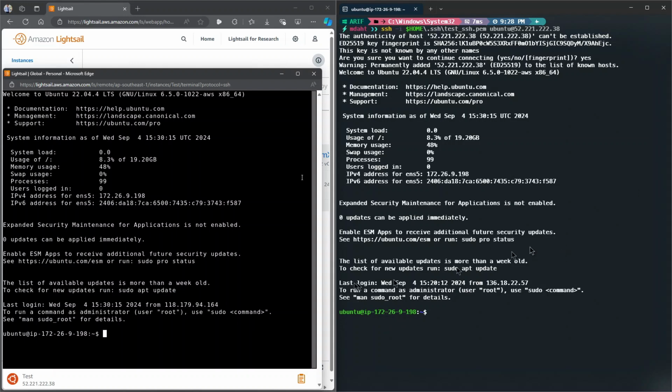So we have connected to this instance, and we can run all Ubuntu or Linux commands.